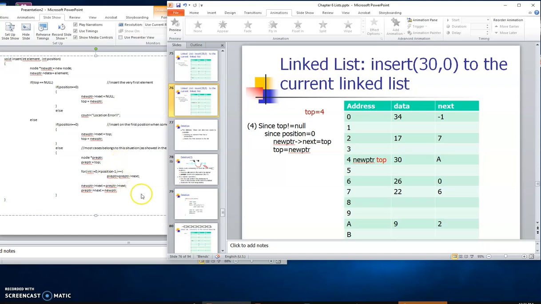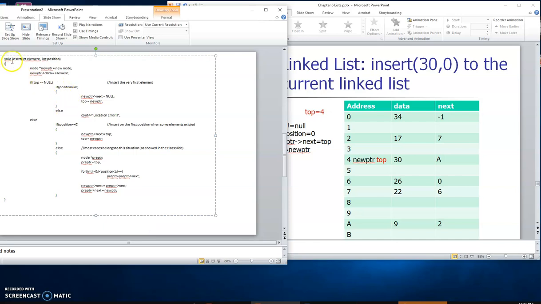And that's the 2 lines of code required for this insert operation. So that gives you the full picture of what the insert operation is going to do. For the insert operation, the first 2 lines are the preparation of the space: remember it as the new PTR location, and then put the element into the data part. Then there are if statements. If the list is empty and the position is equal to 0, we insert the very first item into the linked list. If it is not empty and the position is required to be 0, these are the 2 lines that we do. Otherwise, the general case is used, and that's what happens in the insert operation.